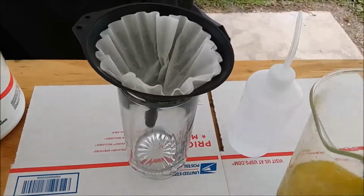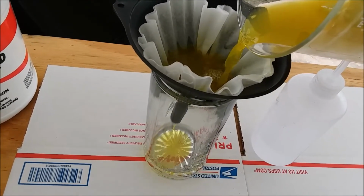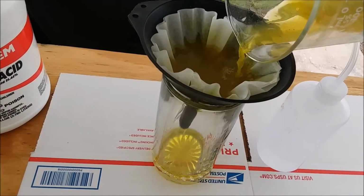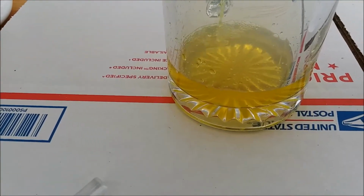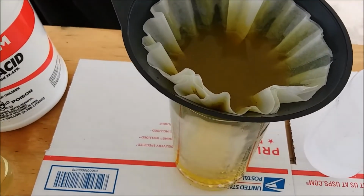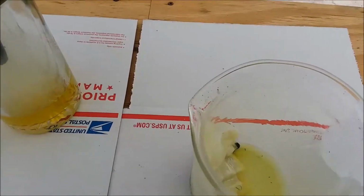Okay, I'm going to filter this stuff. There's a lot of debris in it, so I need to get rid of that. And then any silver chloride, any lead sulfate, any of the other insoluble stuff, and of course all of this electronic component debris, the filter, I'm going to leave it all behind. It's looking reasonably clear, but I bet there's going to be a lot of impurities in this gold drop. Let me let that go down a little bit, and I'll see if I can get this filter into it. All this debris in here and wash it down.